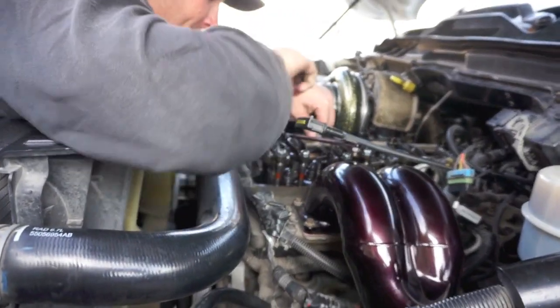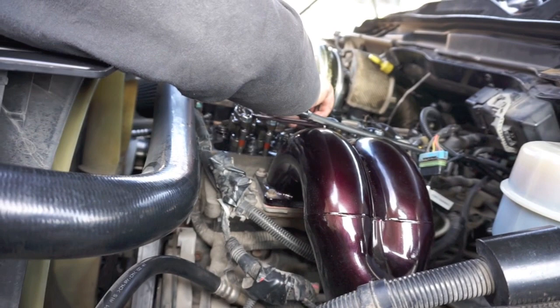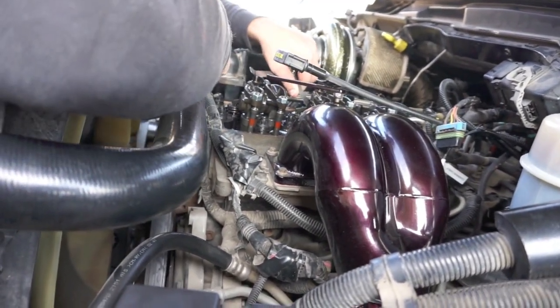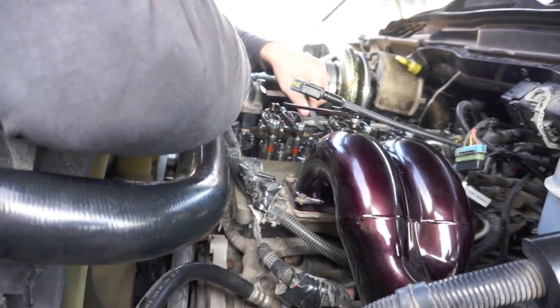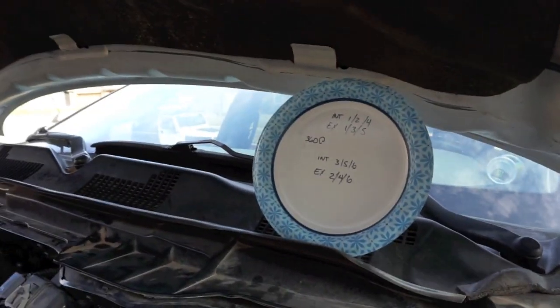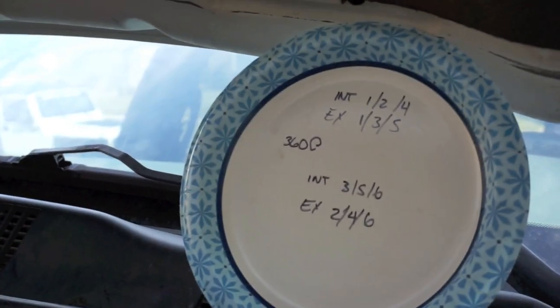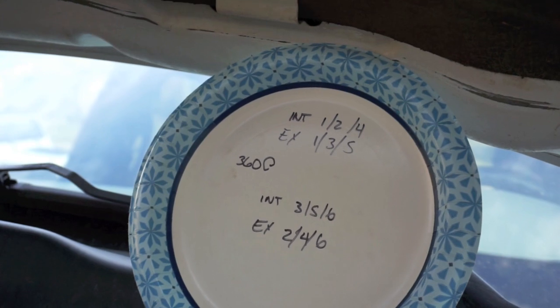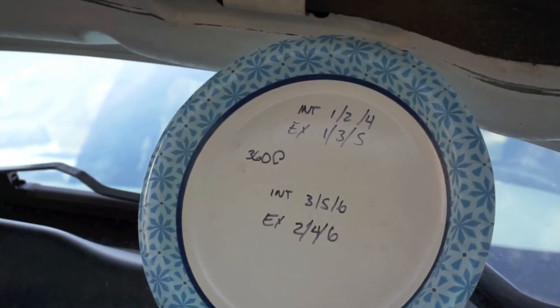All right, guys, we're doing the valve lash now. We're checking it. So what you're going to do is rotate your vibration dampener to TDC, top dead center. You're going to put that at 12 o'clock. And this is the order you're going to do it. Once it's at top dead center, both the intake and exhaust rocker should be loose. And that's how you know you're at top dead center.